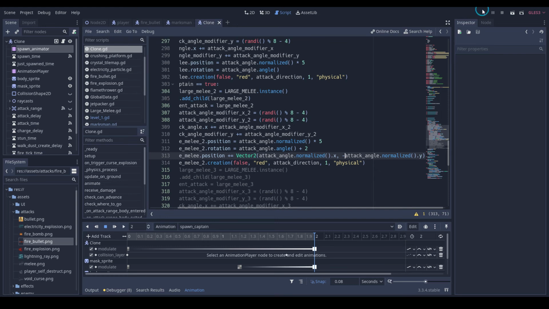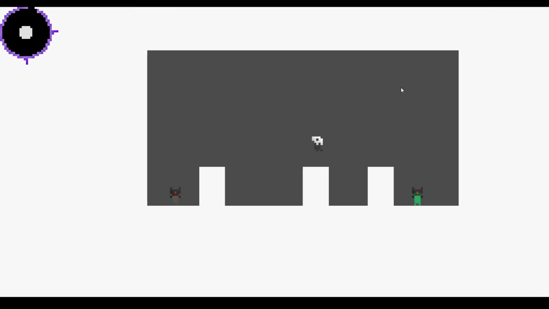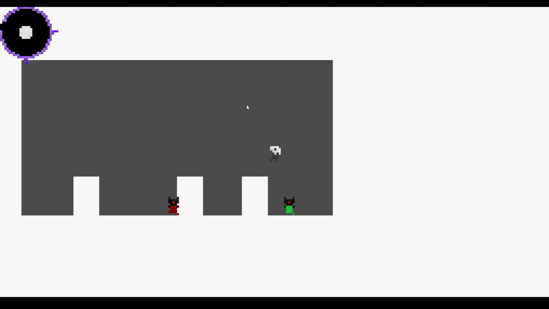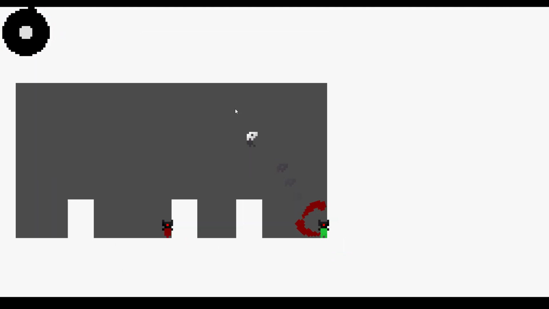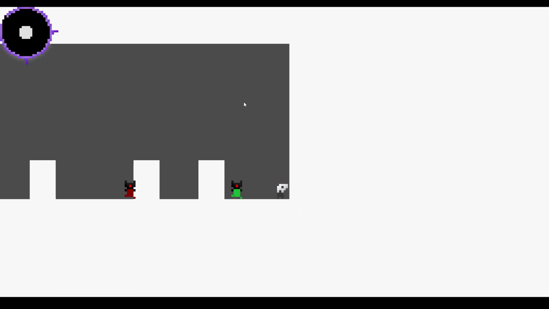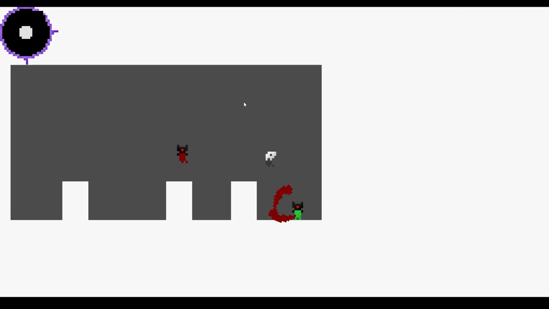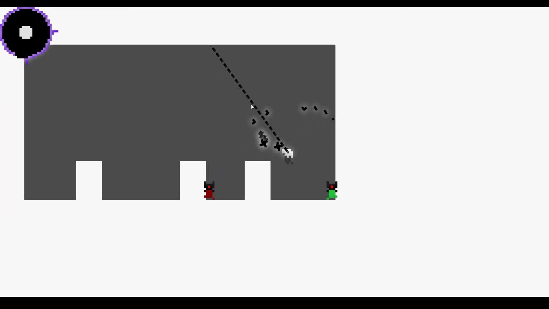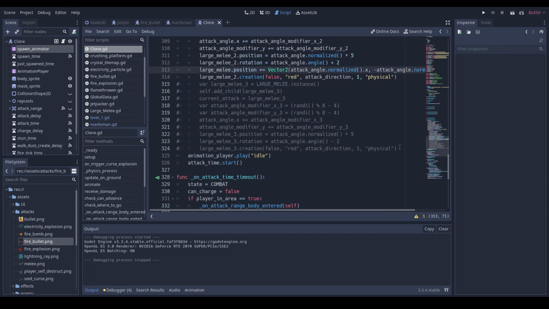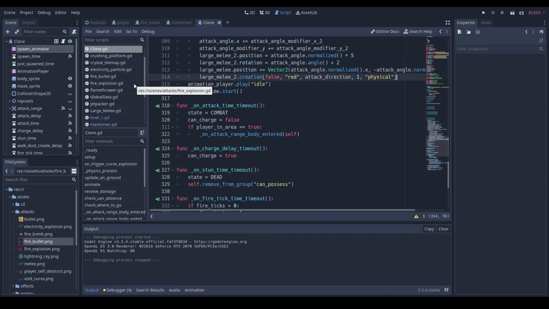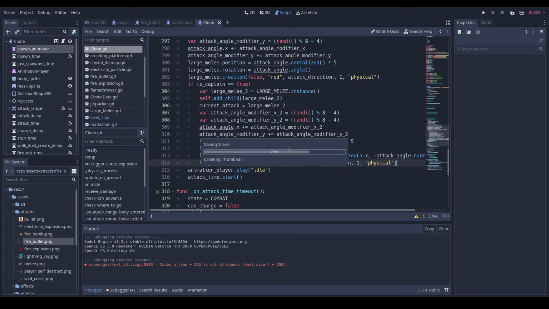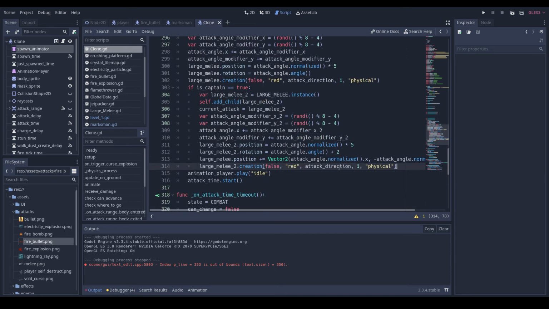I just want to see what that does. You know, I think I might leave it at 2 attacks. Oh, it just makes them a little more deadly.